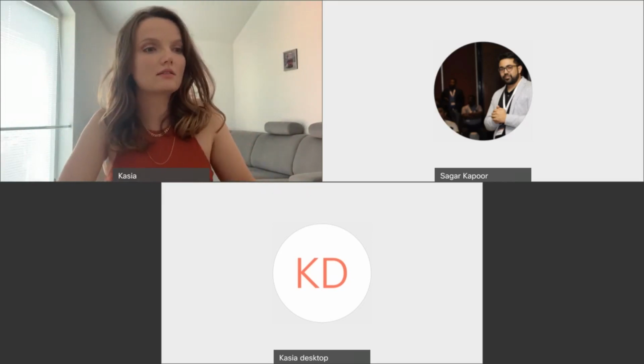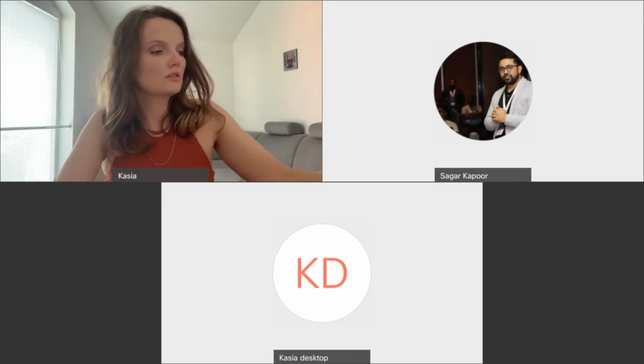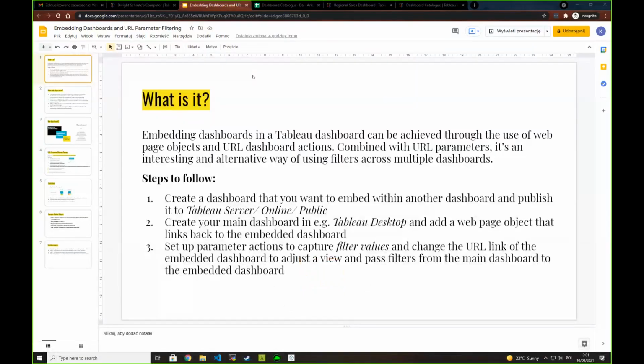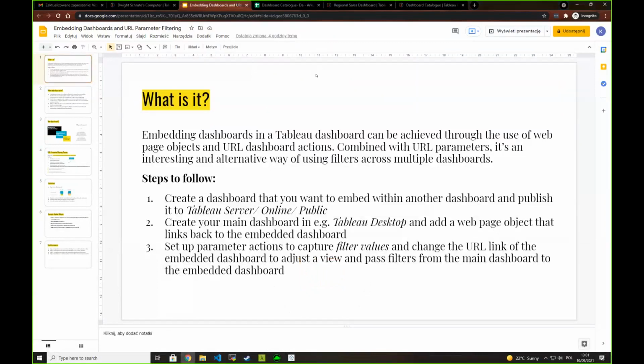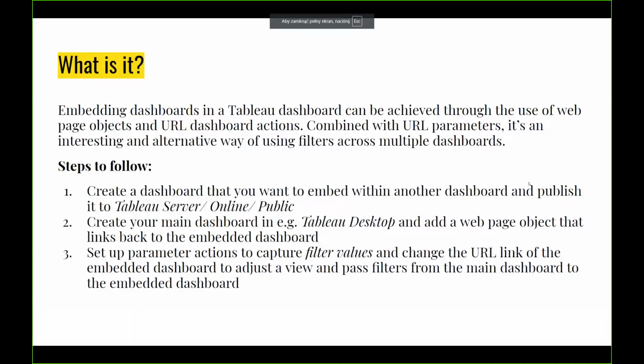and let's get started. All right, so first of all, I want to say that the subject of embedding dashboards and using URL parameters is not something that I came up with. It's actually been around for Tableau for quite some time already. As far as I know, Ben Sullins and Andrew Watson are one of the first people who thoroughly covered that topic. Even I think the first post was from 2012, so it's been a long time since this has been around.